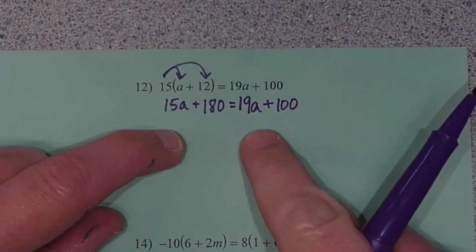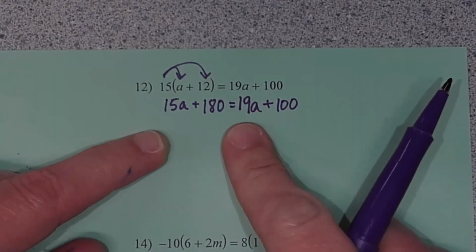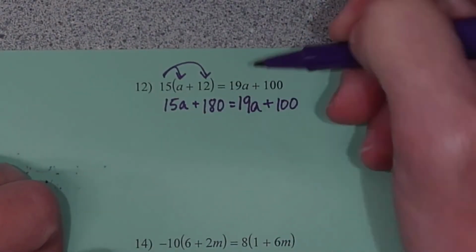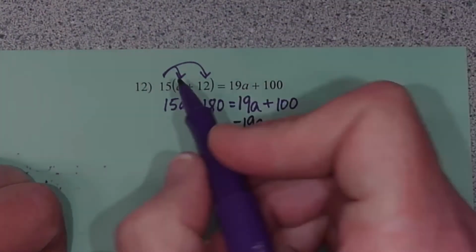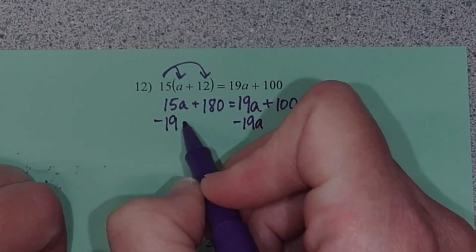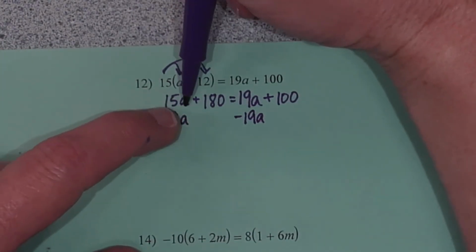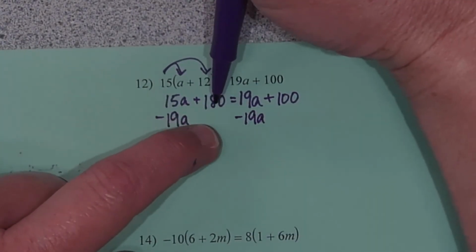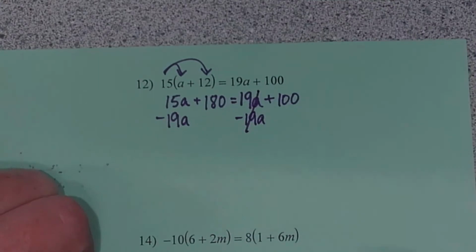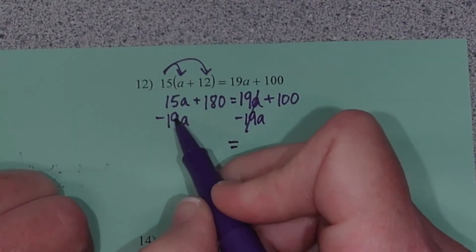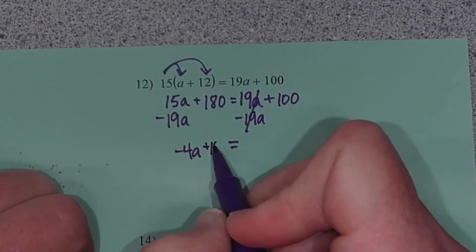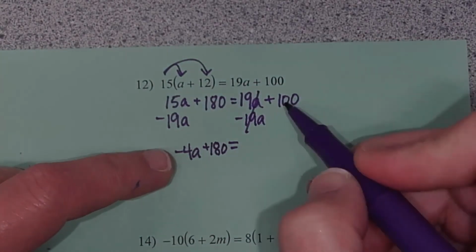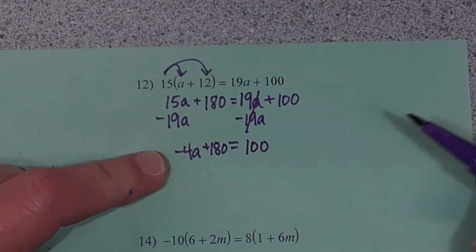Okay, once again, variables on both sides. You can do whatever you want. I'm going to try getting rid of this guy. So minus 19a, just subtract off that whole term, and then make sure you line it up with its like terms over here. In other words, let the a's line up, okay? You don't want to subtract the 19a from this one. Those go away, and you're left with negative 4a plus 180. I didn't save myself enough room, but I'm going to squeeze it in there, and then 100 over here.